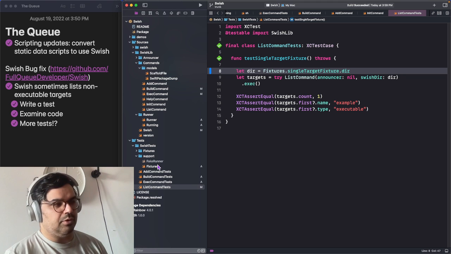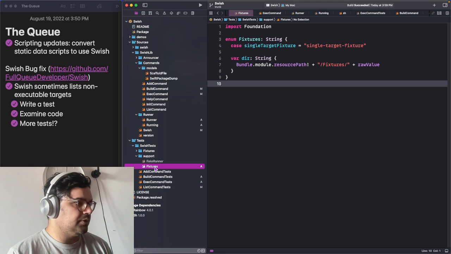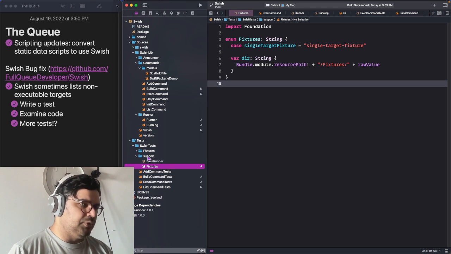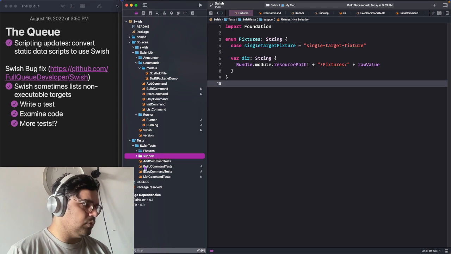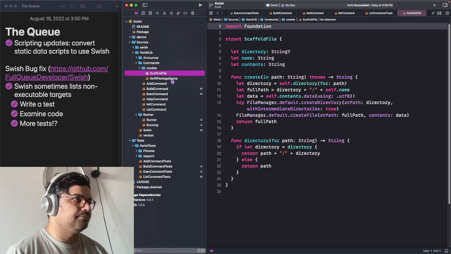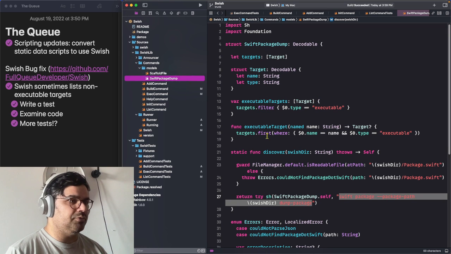I mean, we don't have any more fakes. We don't have any more support kind of classes. So I think sticking the two there in a support directory is totally fine. Cool. So now we have a few more tests now.